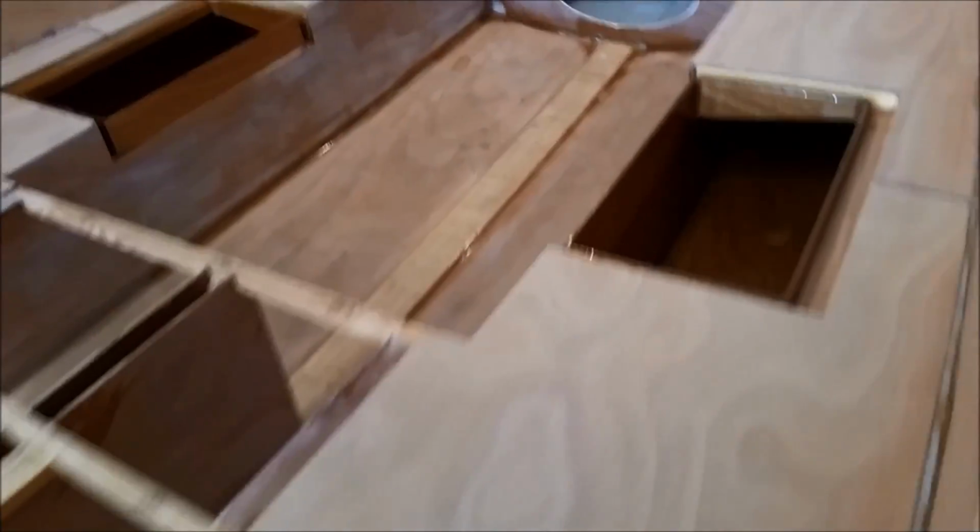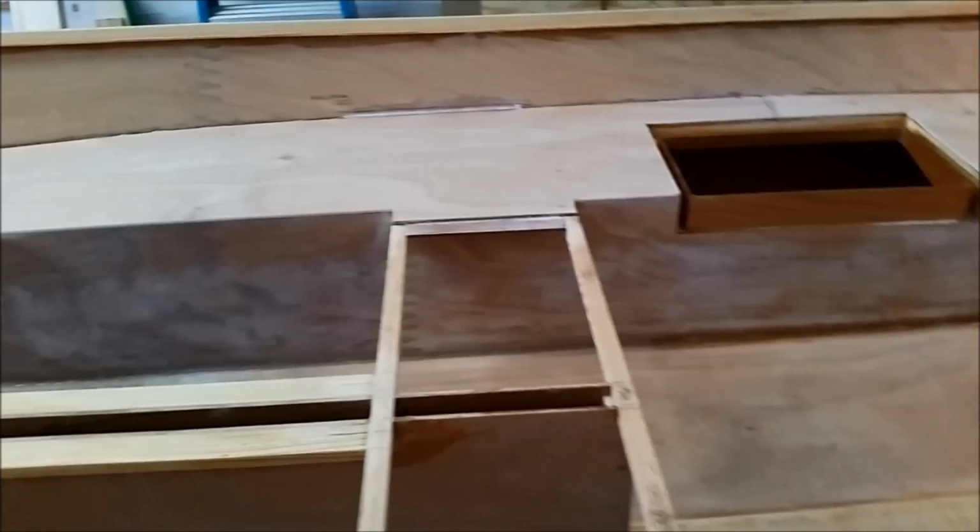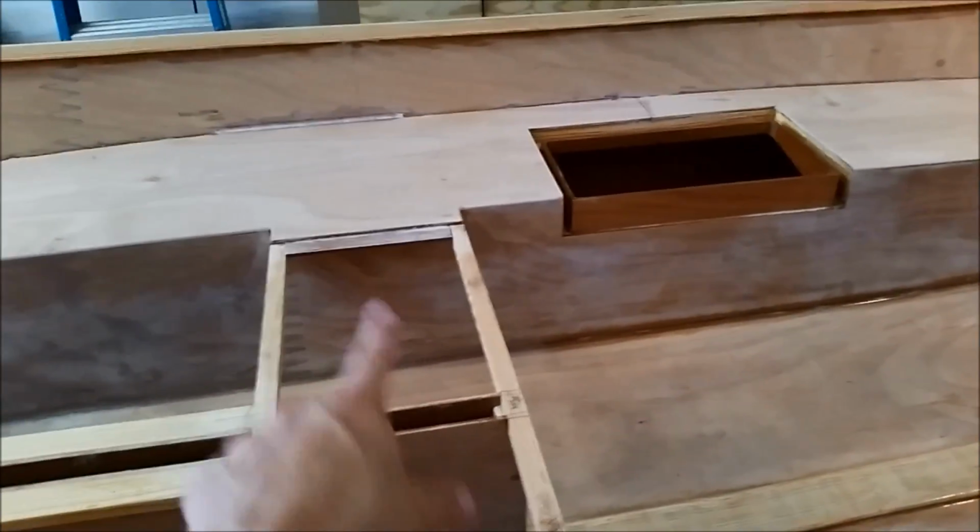Okay, it's the next day since I glued on the seat tops, and I've gone ahead and taken out all the pins, so there's just tiny little pinholes left over that I'll fill with thickened epoxy. And the next thing I'm going to do is get ready to coat the tops of the seat tops with the first coat of epoxy.